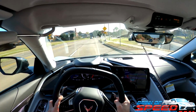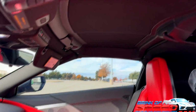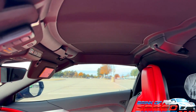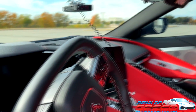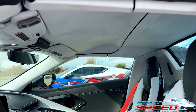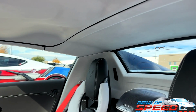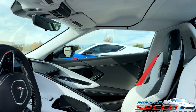Okay, so the last thing that I want to go over is the difference in the interior. As far as in my 2LT, I have red and black, and I wanted to let you guys know, as I'm sitting in there, you'll see it is a dark interior because of the black on the ceiling and behind you. Whereas in the brand new 2023, the Sky Cool Gray is on the ceiling, the B pillar, the A pillar, and all behind you. And so it really lightens up the interior, just like you're seeing on the video right now. And I really, really like that.